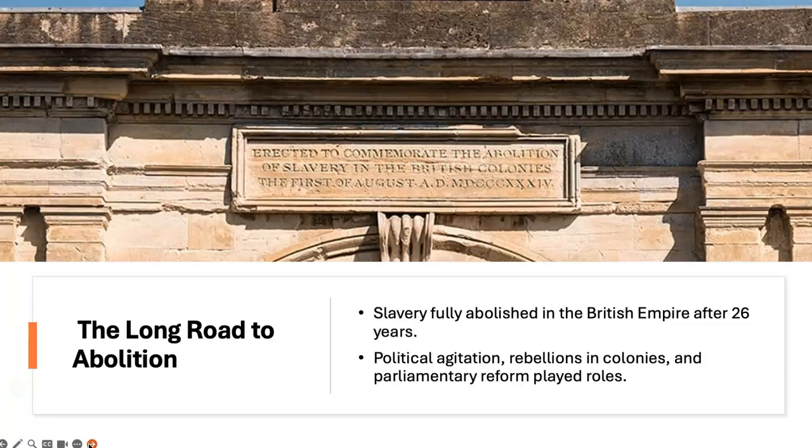Unfortunately, it took 26 years before slavery was fully abolished in the British Empire. Another wave of political agitation in England, spearheaded by a new anti-slavery society, bloody rebellions in Barbados in 1816, Guyana in 1823, and Jamaica in 1831, and finally a reform of Parliament that reduced the number of votes controlled by the West Indian interests came before the Emancipation Bill was enacted.